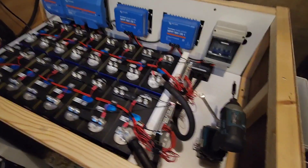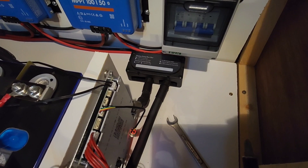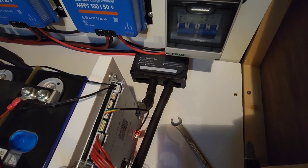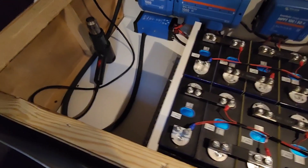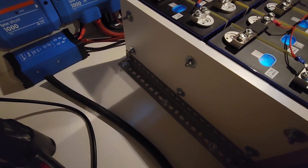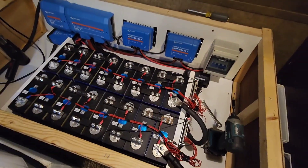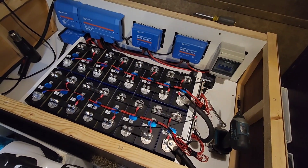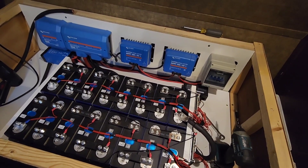Batteries are in. My negative bus bar — the bracket itself is screwed down and those are in. I still have to make the negative wire coming from there to the other side of the links, and I still have to build out all of the positive wires. The box is securely mounted, lagged into the floor and through-bolted through the frame I've made for the batteries. This part's done. Let's move on to actually wiring it up and see if there's 24 volts going to any of the charge controllers so I can start configuring them.